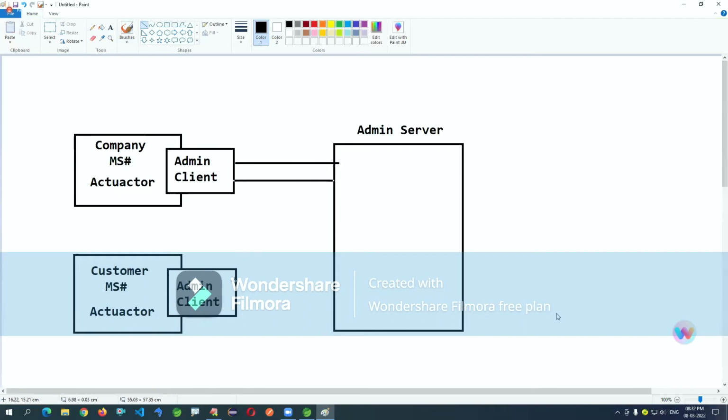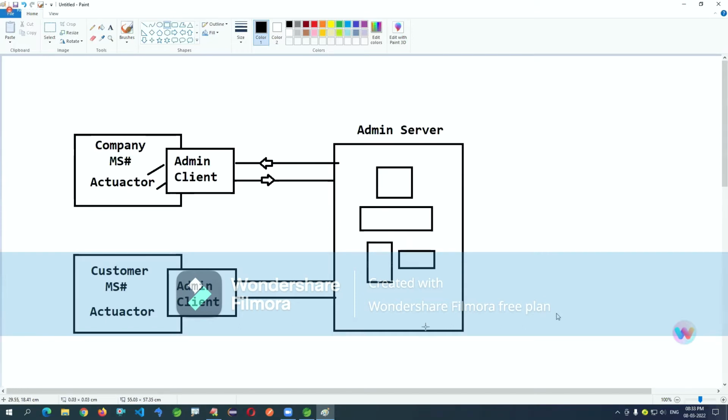It will be linked here. Server will call client, and client will execute actuator. The result is given back to admin server, and you are going to see all the result here: info, beans, cache, health, like that.